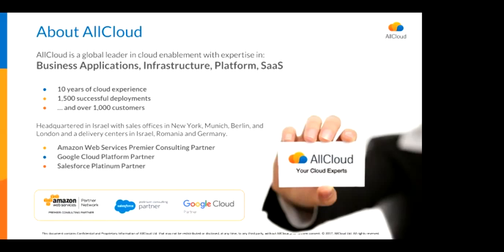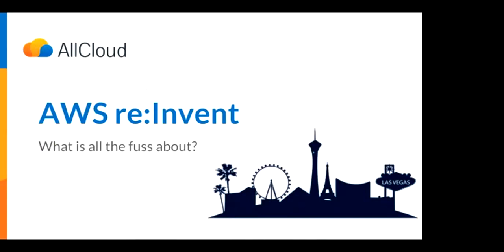Hey everyone. So without further ado, I would like to take you on this journey and talk with you about some of the features that were announced at the latest AWS reInvent. First of all, if you're not familiar with AWS reInvent, it's a conference hosted by AWS, of course, which happens every year. The idea is to let all the partners know about everything new coming from Amazon, all the paths that seem to be correct for the future. Other than that, it's the biggest event, hosting the biggest amount of technical sessions, webinars and expos.